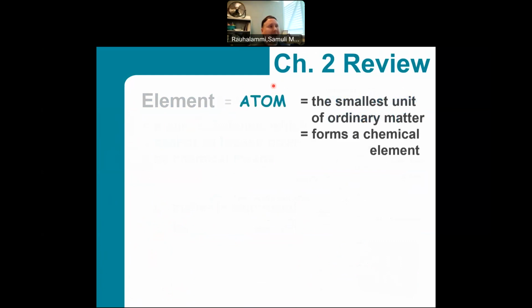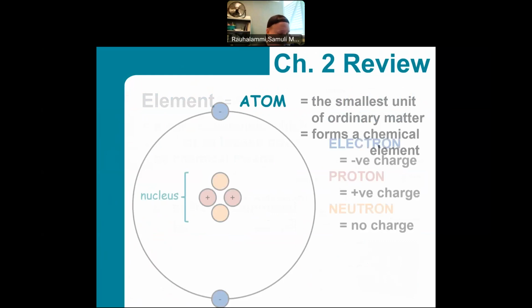But since we are talking about elements, I wanted to relate this to the concept of atoms. Sometimes there's some disconnect about the relationship between elements and atoms. Atoms are what everything is made of, and elements are the purest, simplest formats of matter that we find around ourselves. So often elements can be viewed as an atom, if that helps you draw that connection. We see that atoms are the smallest unit of matter that we can have, and all chemical elements are formed from atoms. So let's have a look at a diagram of what an atom would look like.